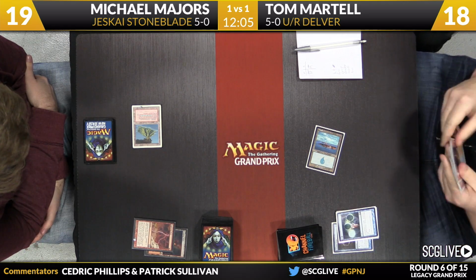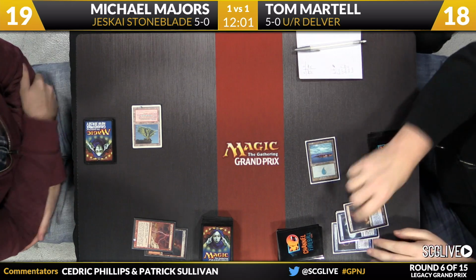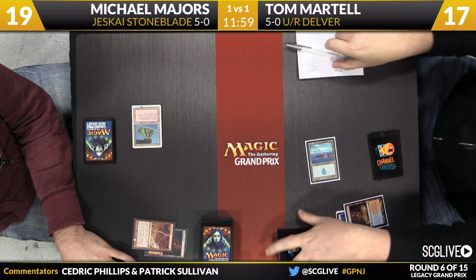Going to keep with the Ponder. Take that card. Scalding Tarn is what it looks like was added to Martell's hand. He'll play a Scalding Tarn, sacrifice it. He's moving and grooving now.